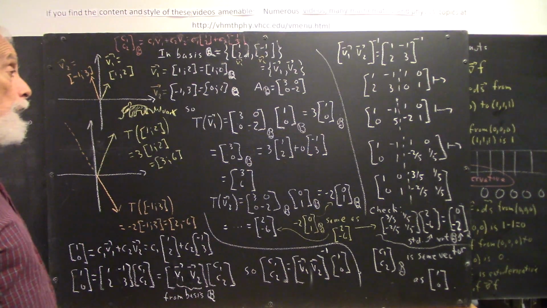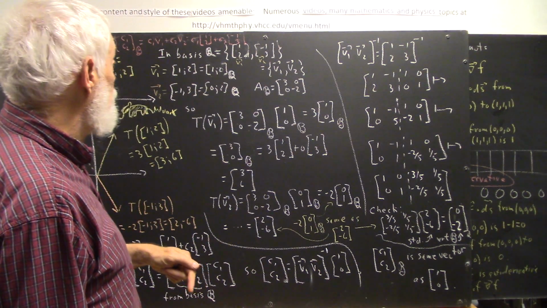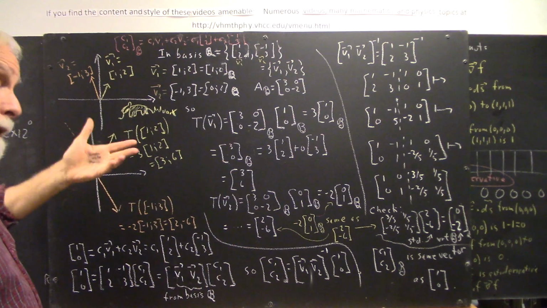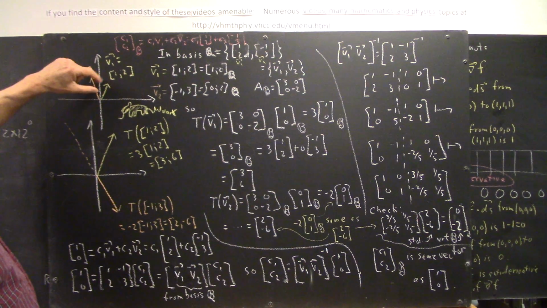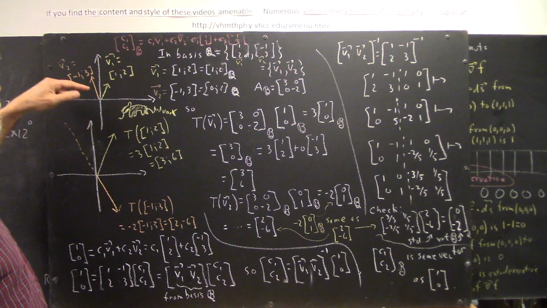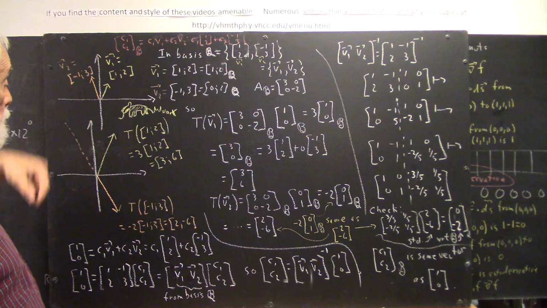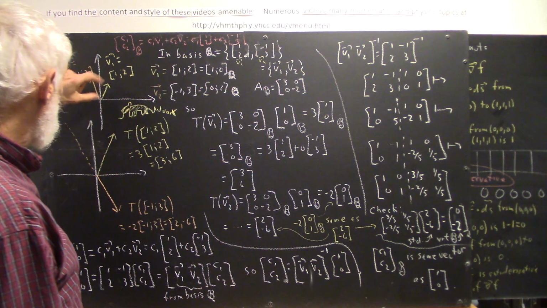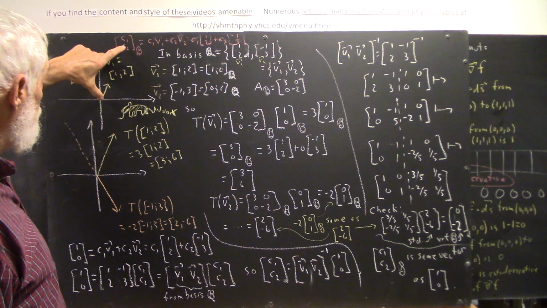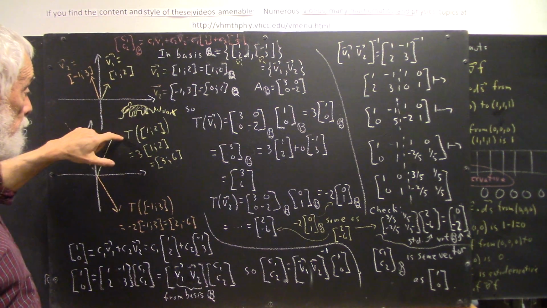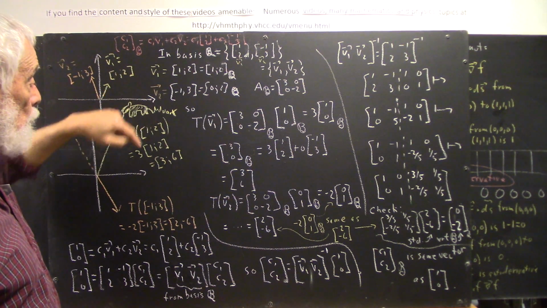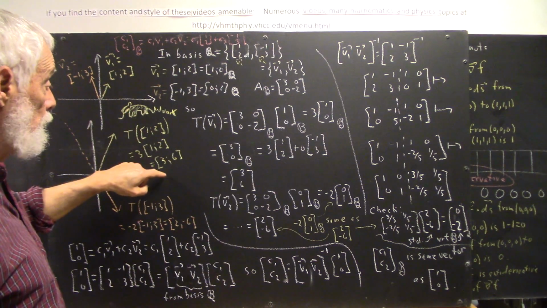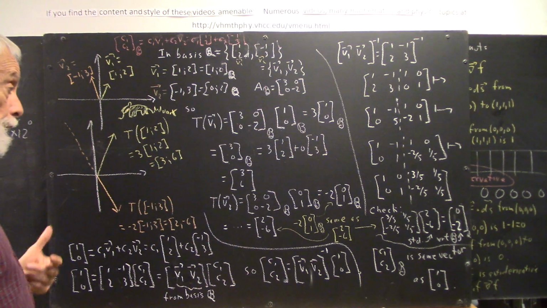Okay? Now, relative to this basis, ultimately what we want to do is triple this vector and then multiply this one by -2. Now that's going to have the effect of tripling this, which is going to give us this vector. That's our transformation of the vector (1, 2). It's going to be 3 times the (1, 2) vector, giving us the (3, 6) vector.